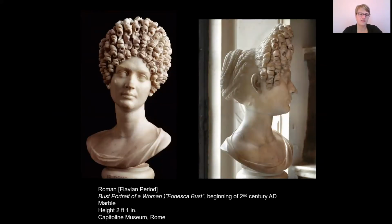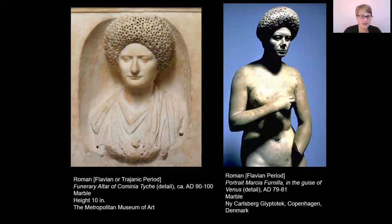The masterpiece of this hairstyle is this portrait in the Capitoline Museum in Rome. It's usually referred to as the Fonseca bust. Other versions of the hairdo did not look quite so successful, such as these two. So there is a question: did the style change slightly over time? That's why some women's hairstyles look more flat and applied than others. But the question is still open. But you can really, again, see that these types of portraits show you why calling them a honeycomb is pretty appropriate.